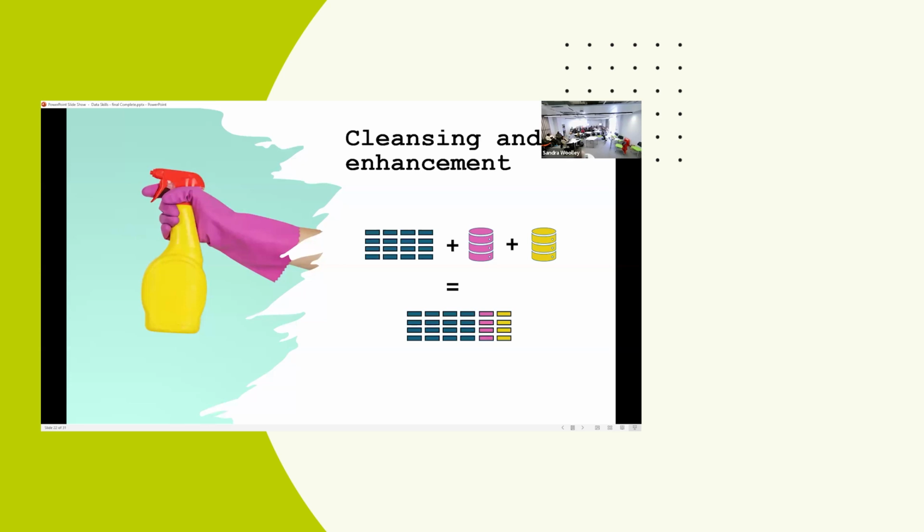So it would be sending maybe a mailing list. It might be a marketing company who need to send out mail shots to people. What they would do is send their mailing list off to one of these bureau companies. The bureau company would then clean all the addresses and things like that, make sure it was all good, and then send it back to them. And so cleansing and enhancement generally referred to as like bureau services.